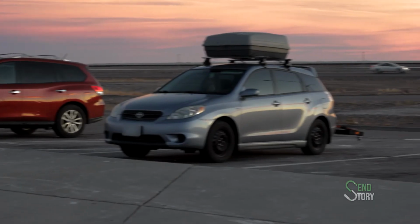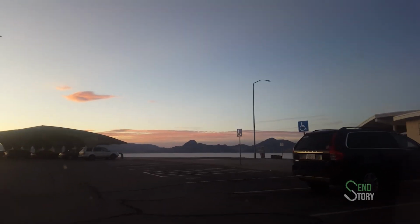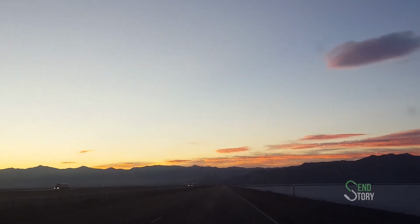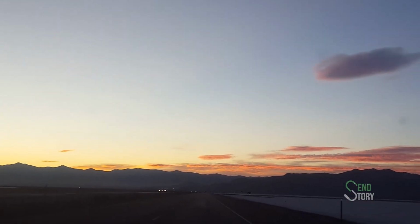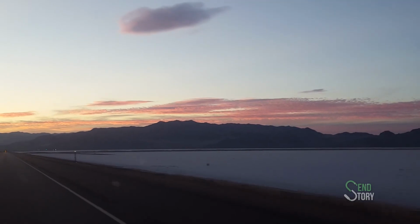And while the views were really beautiful, it was kind of a sad moment as we drove away, realizing that this was our last real sight of Utah. Utah wasn't a stop that we actually planned to stay at that long, but when we got there, we just realized there was so much there for us, and we wish we were able to stay there longer. And that's probably why it's on our list to head back to whenever we can eventually travel again.